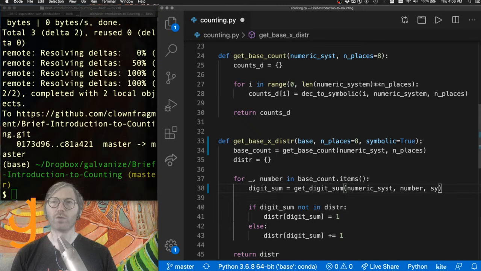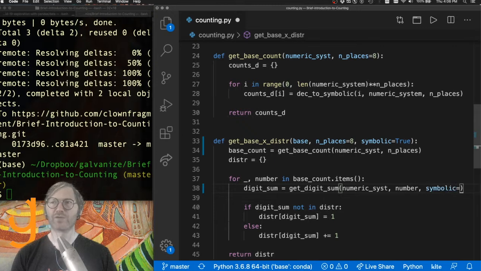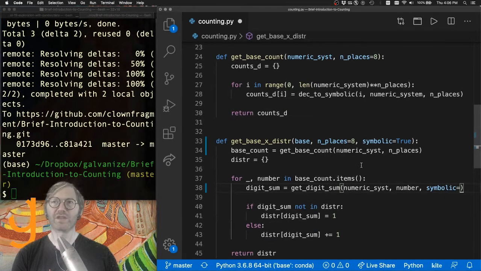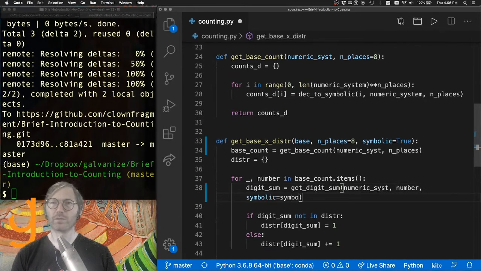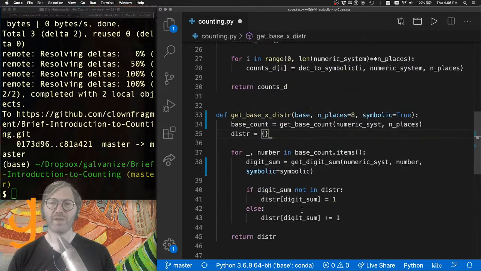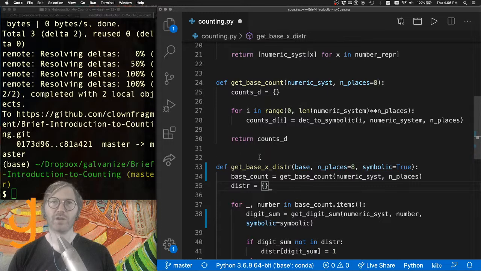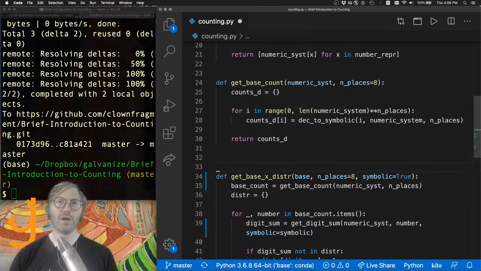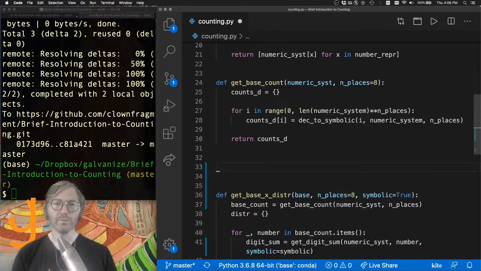And we're going to pass in this values for symbolic, which will give us an option of switching between a decimal and symbolic representation. And then the next thing we're going to do, if digit sum is not in the distribution, distribution sub digit sum, I think that's everything for that function. And we just need to write this get digit sum function.